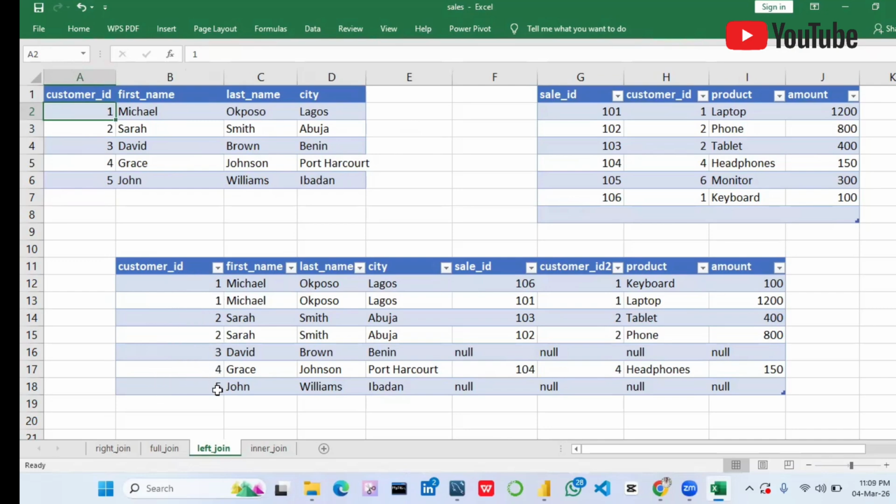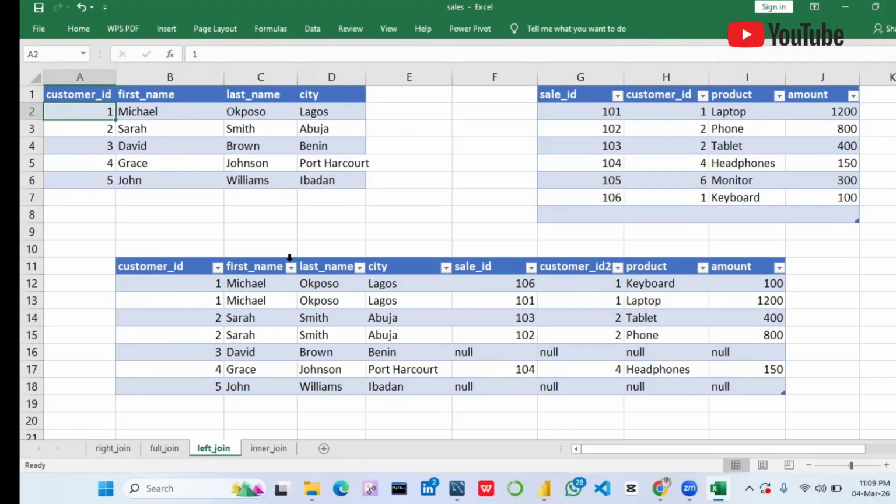All of them appear in our output. Let's see customer ID 1. Do we have it in the sales table? Yes, we have it twice. Customer ID 1 is Michael Boso. He bought two items: a laptop for 1,200 and a keyboard for 100. Both of them appeared here, keyboard and laptop.